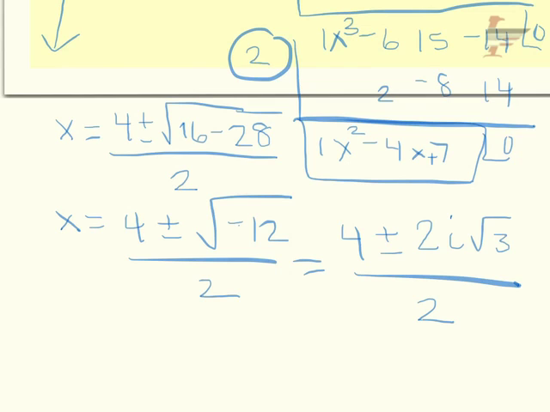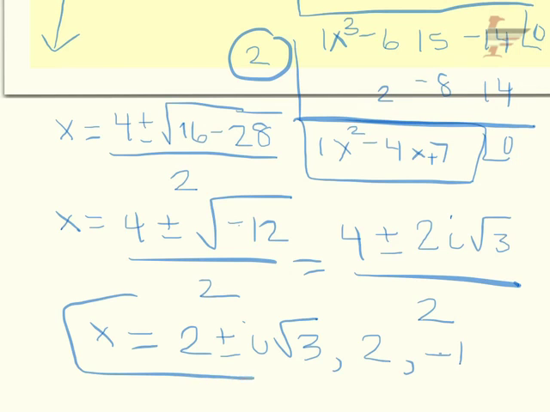So last but not least, I get 2 plus or minus i square root of 3. So there are my 2 imaginary solutions, and I know it crossed at a positive 2, and I know that negative 1 was a repeated solution, and you don't have to write that twice. So here it looks like I have 1, 2, 3, 4 solutions, but I know that this is a repeated solution. You can certainly reference that, but it's not required. As long as you find all the solutions, you're done.